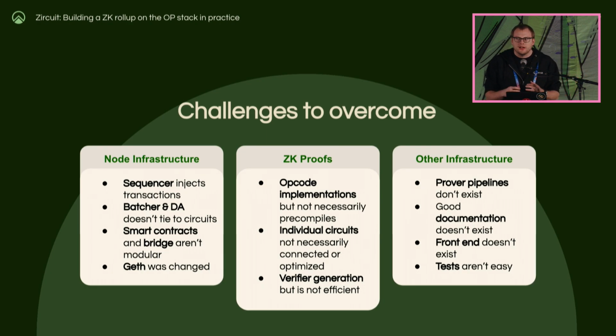A sequencer and a set of ZK circuits is not a rollup. A rollup is much more than that. It's a whole functioning network, and there's a whole bunch of things that are going on behind the scenes for all of these rollups that people just generally don't talk about. You need prover pipelines, so unless you have an open proof marketplace, you need to build that. You need front ends, you need back end support, and a bunch of things. You need documentation, and you need testing. One of the things we found was certainly testing is lacking in a lot of these areas. And then even if they're not, getting them to work on two different stacks is a real pain.